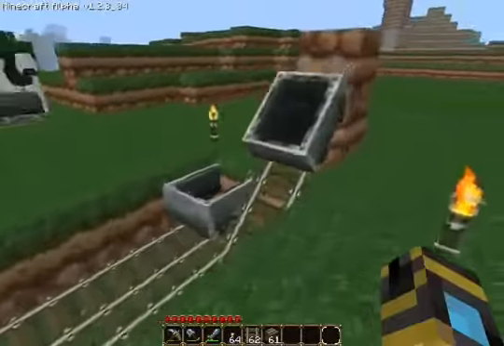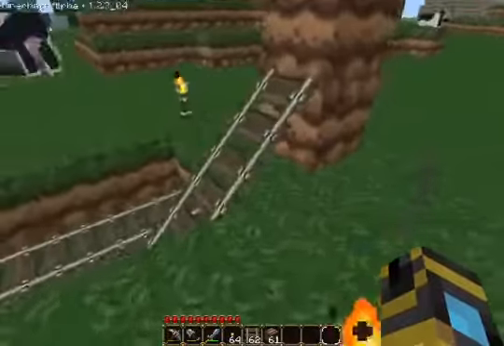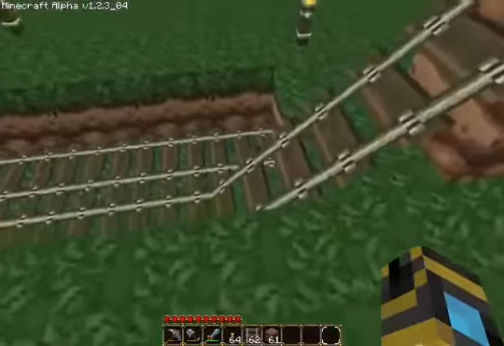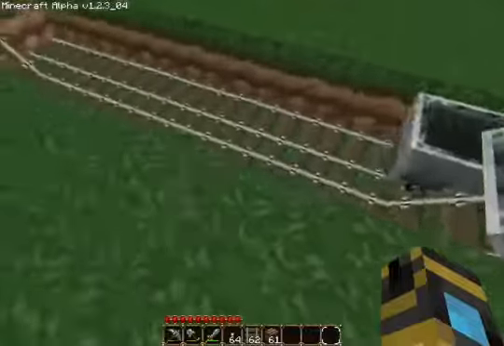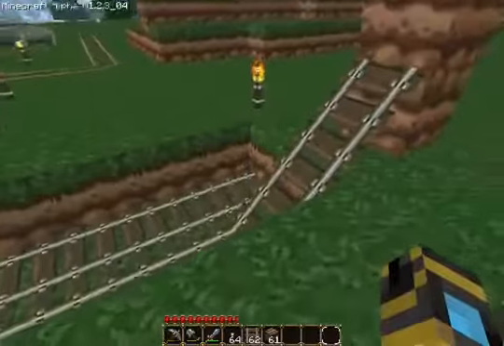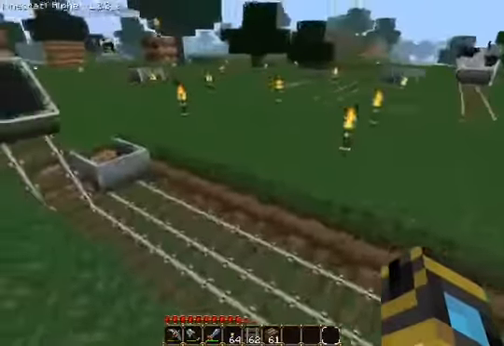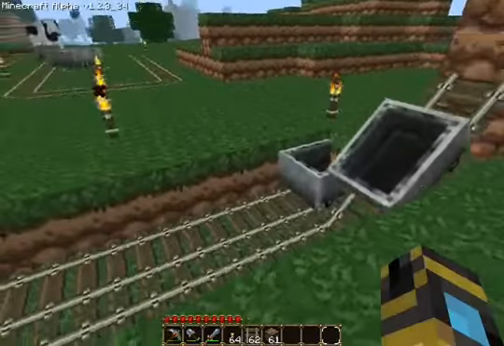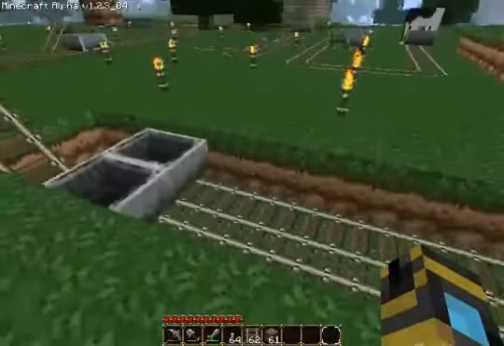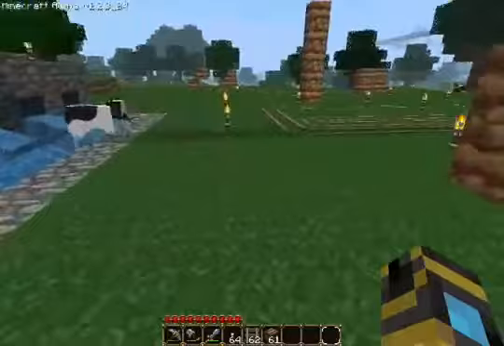To make this, all you have to do, well, I set up a ramp so it automatically goes back and forth, but all you have to do is basically, say your track is coming along this way, all you have to do is dig a trench down like this, have it going downward, then have it coming upward where you want your booster to end, and your booster's basically just a long flat track along the side of it with these blocks to stop it when you're done boosting. Also remember, this is very important, that the longer your booster cart is adjacent to your main cart, the bigger the push is and the more power you have.